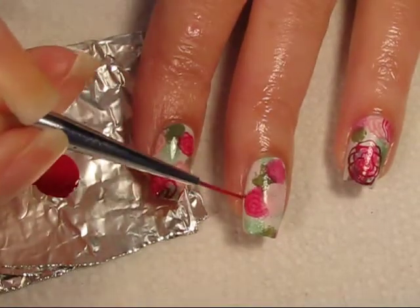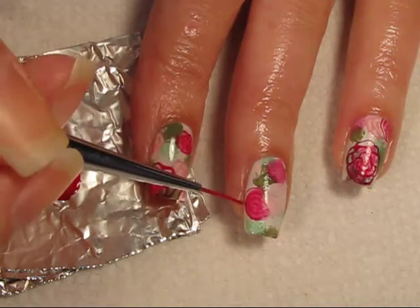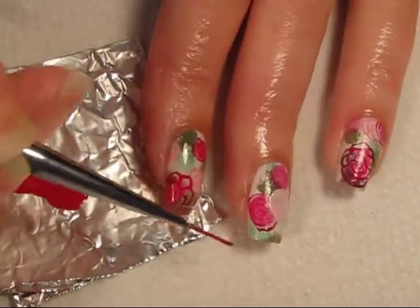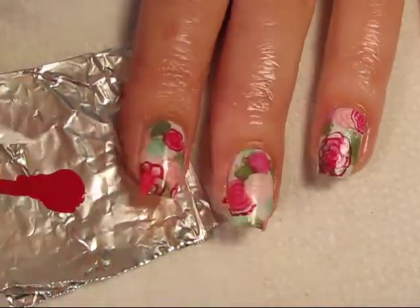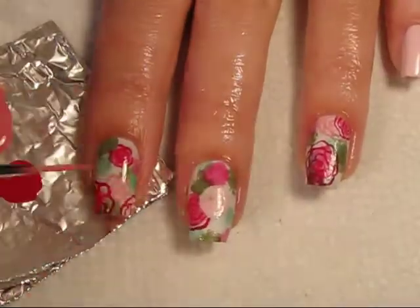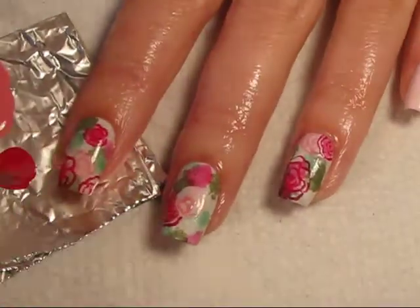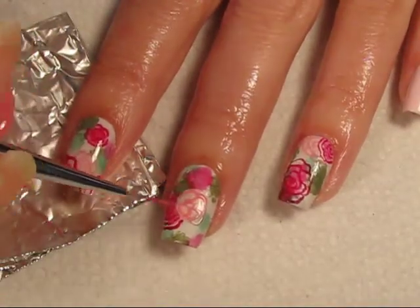For this rose in particular, it's basically just a spiral, working from the inside out. As I get to the outer line, I make it a little bit squiggly, just so that the rose isn't a perfect circle. If you find your lines aren't dark enough, just simply go back and apply more polish. When I first came across this pattern as the inspiration, I was going to do the watercolor technique with acrylic paints, but my preference is always to work with polish, so the polish it is.